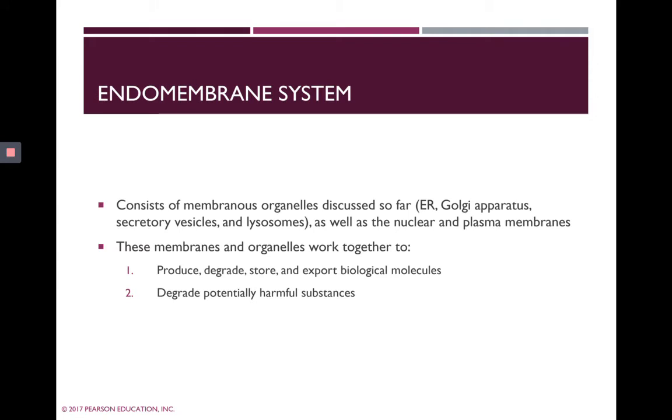Alright, next we're going to be looking at more organelles, but what we've been looking at we call the endomembrane system because it was membranous organelles that we were looking at. They had an inside and an outside, they had compartments. So the rough and smooth ER, the Golgi apparatus, secretory vesicles, so that includes lysosomes, all of these were membranous organelles. And these were able to produce something, break down something, store something, export something, depending on which membranous organelle you're looking at. They were even, if we're talking about peroxisomes, able to degrade potentially harmful substances by detoxifying or neutralizing them.